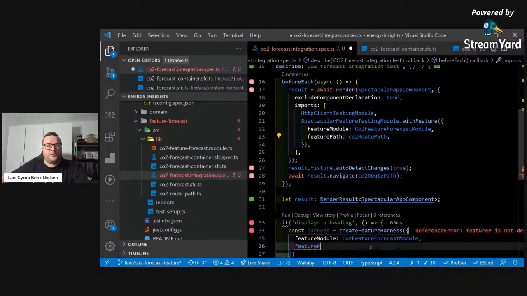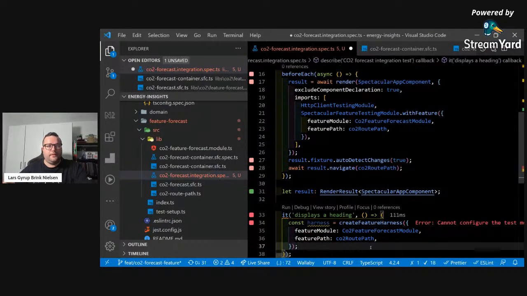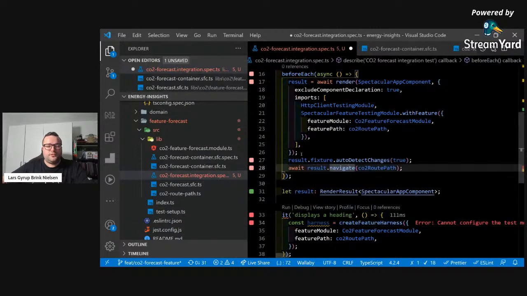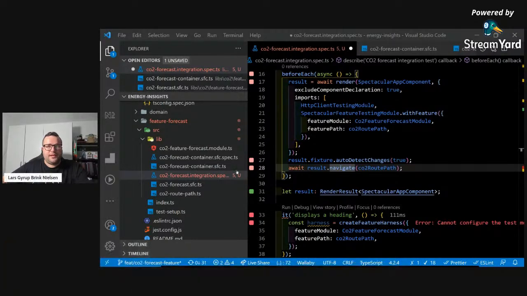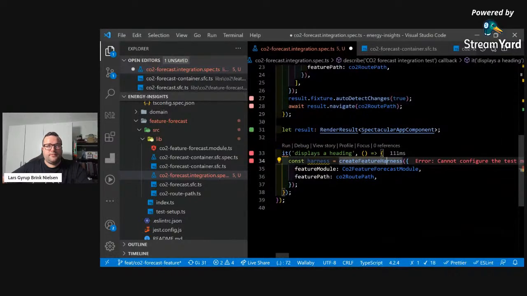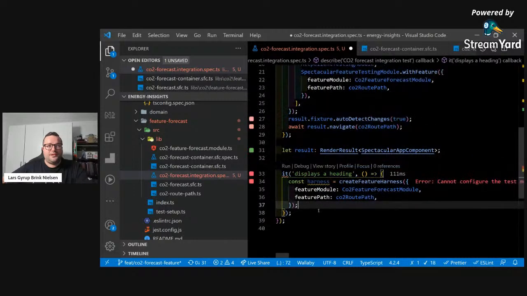When you're using it this way, it is doing that initial navigation. It is also waiting for when the app is stable, so after navigation has occurred and all of that, that is part of the Spectacular feature harness. But now you don't have the ways of interacting with the DOM that we're going to be using from the testing library. So you'd have to do all of that manually using the testbed API, which is kind of inconvenient.